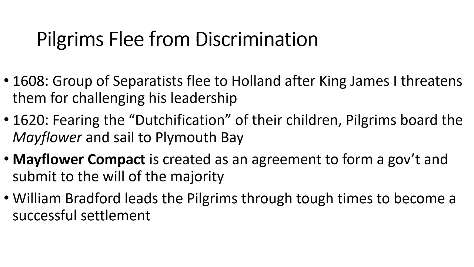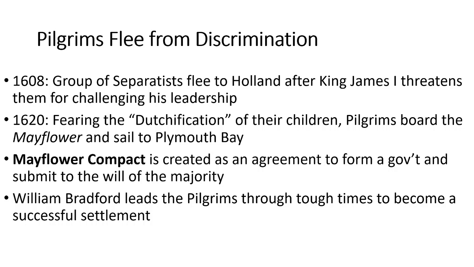They actually got approval by the crown to go and join the Virginia colony. However, when they finally made it to America, they landed in Plymouth Bay, much further north. Rather than correct themselves, they decided to stay there because it was going to allow them to worship and live and grow a culture and a colony all of their own.